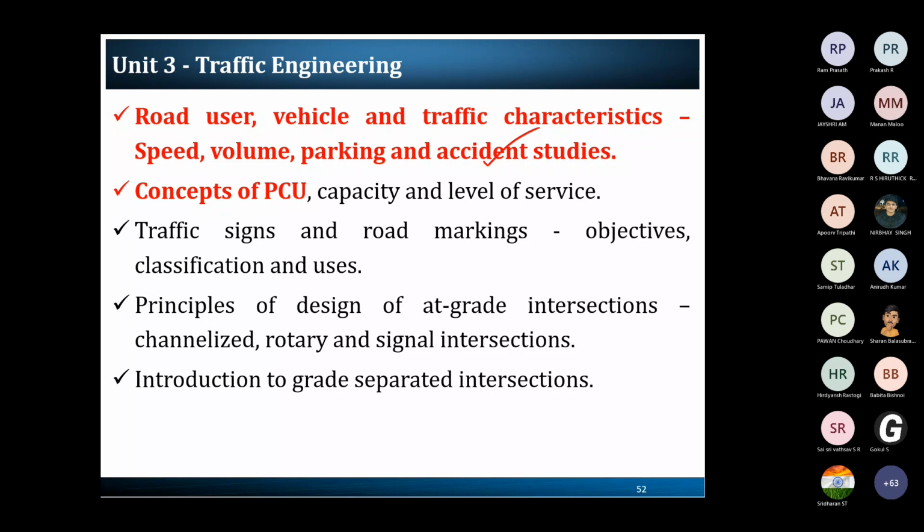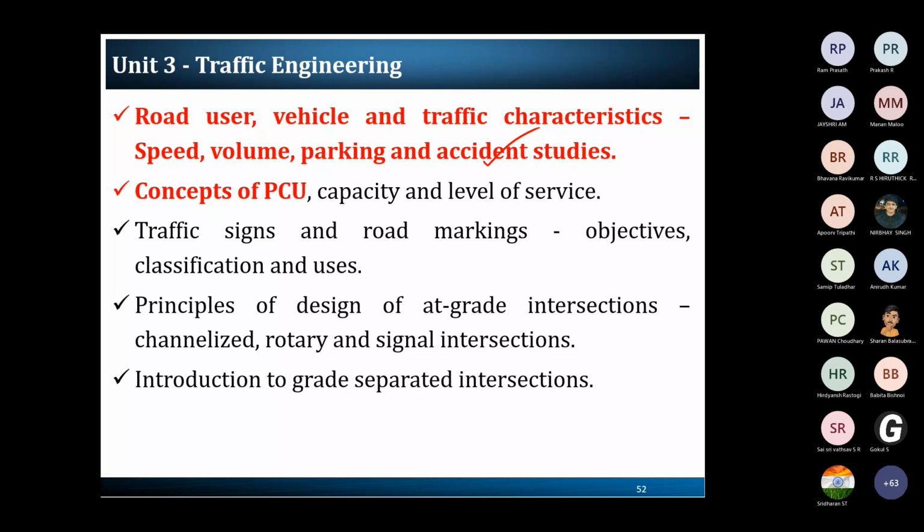So today we are concluding our first component, traffic characteristics, the four major characteristics: speed, volume, parking, and accident. Four we have covered. It is a vast area. Each component you study at master level as an individual unit in the field of transportation engineering. But here we have given one component in one unit. That is the reason we have covered it at the macro level.